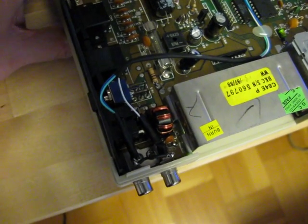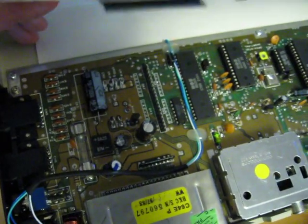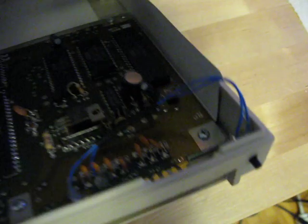Everything is hooked up now — the AV out is over here and the reset button is over here. Now I just need to put the top part back on. Before I do, there's one more thing: there are these plastic tabs that hook onto the lower part of the case. The one over here, which is slightly broken off, is supposed to go at the same place where I've put the AV out, so I need to cut it off before I can put the top part back on.